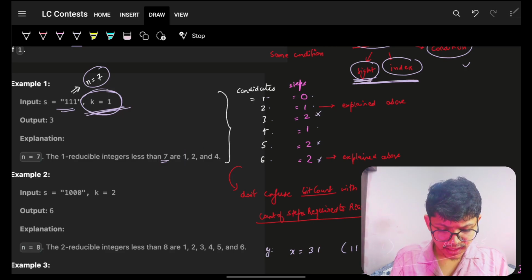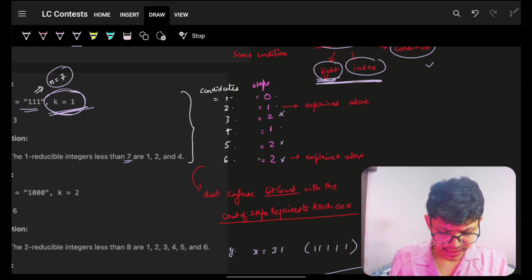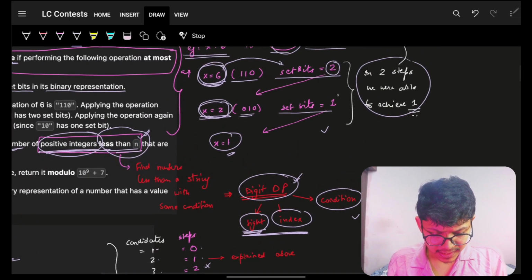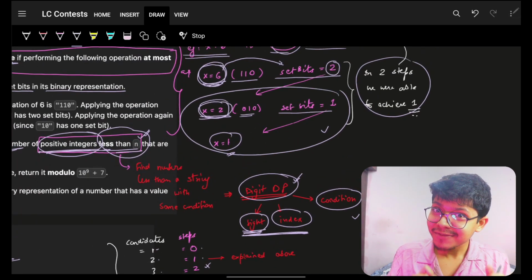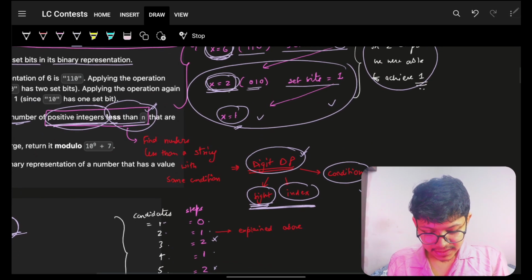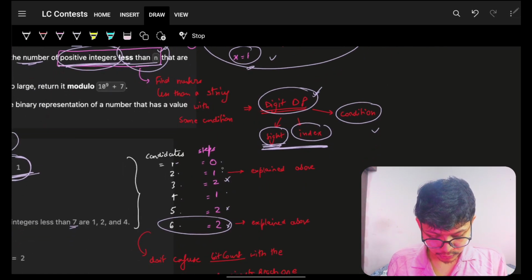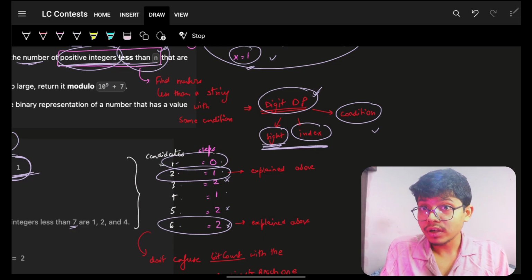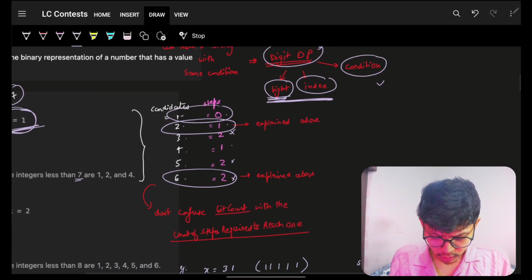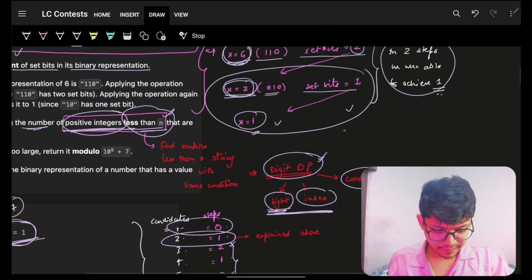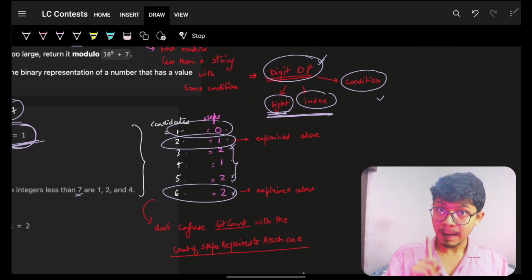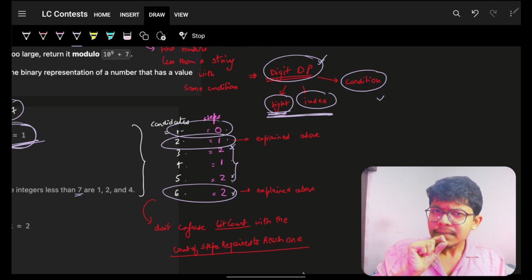But now you might ask, Aryan, how did you calculate these steps? Obviously, I showed you here itself that 6 needs 2 steps to reduce to 1. Same way, if I just take the sub problem of it, you will see that 2 needs 1 step to reduce to 1. And obviously 1 is already there, so it will not need any step at all. The same way I made it here, you can also derive for these values. But the fact here is, many people might get confused.